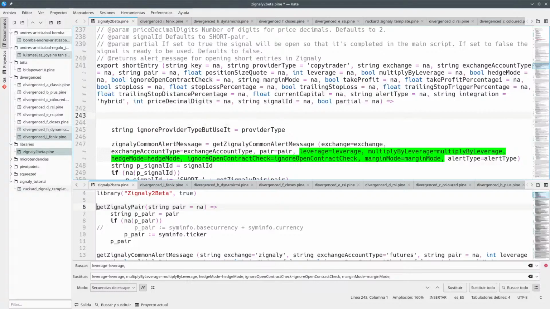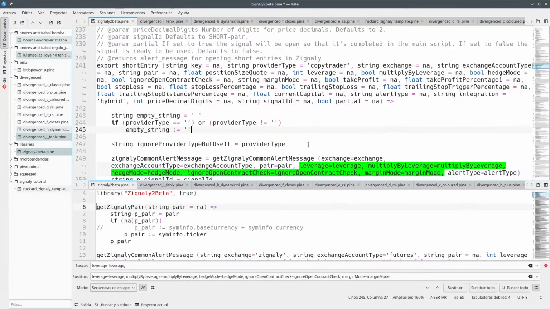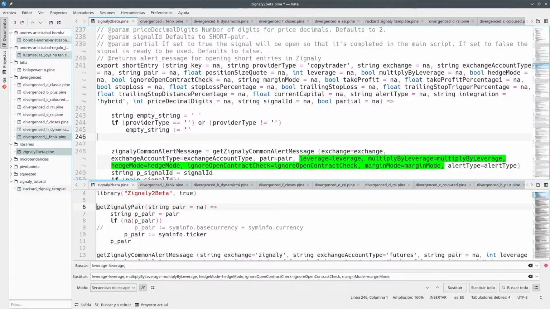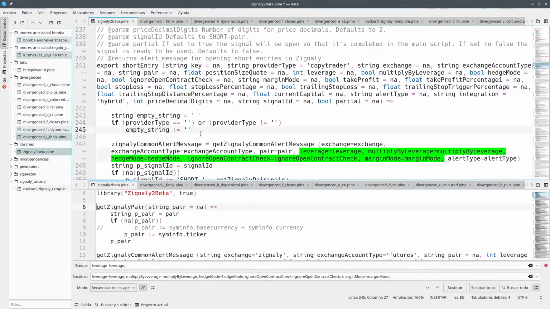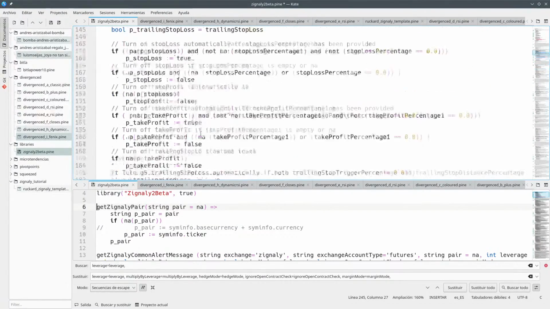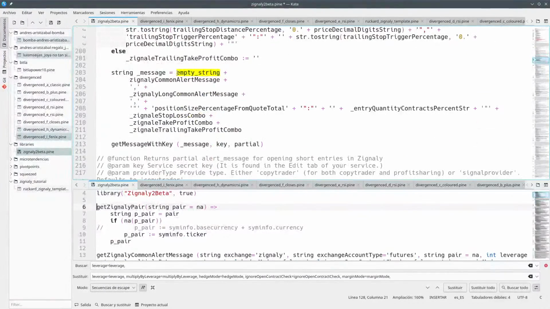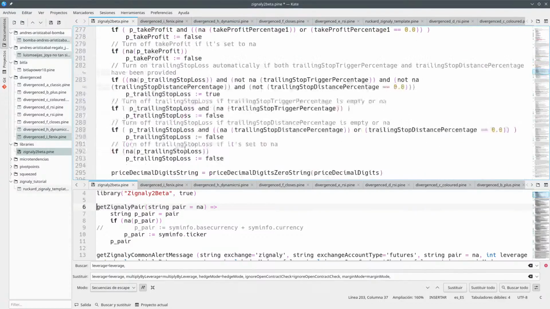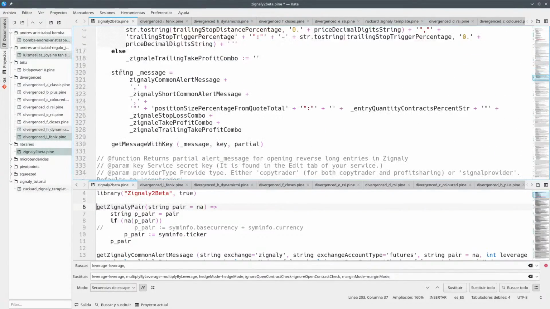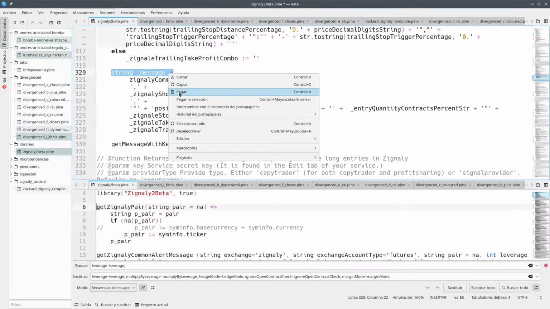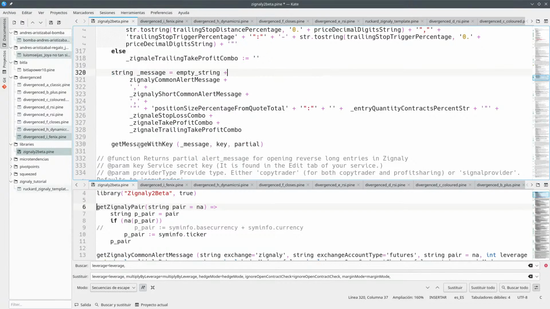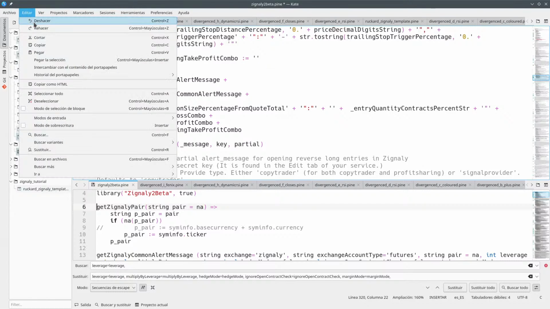I mean, provider type. This was the workaround, but it didn't work. And this empty string is used here on a string message. So we should have something similar down here with a string message, which now has an empty string. Wait, was it the same place? Yeah.